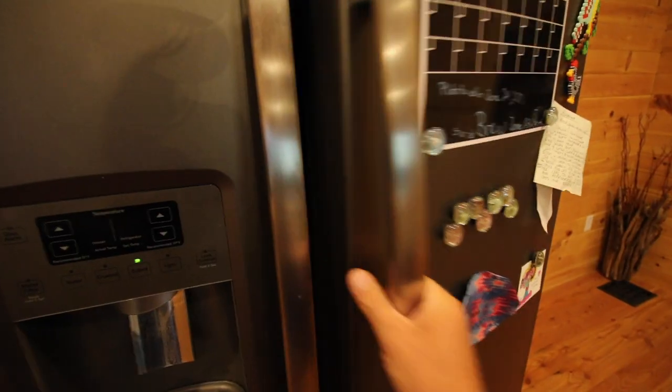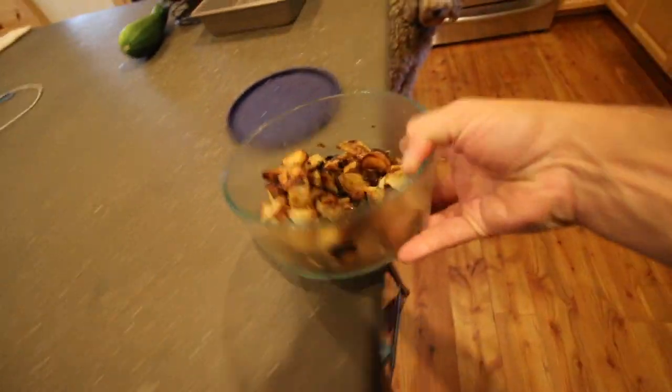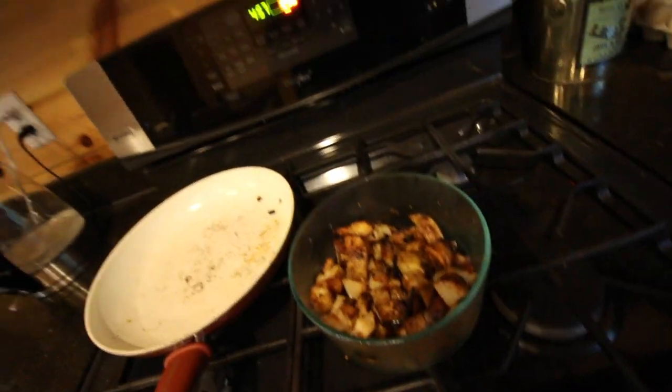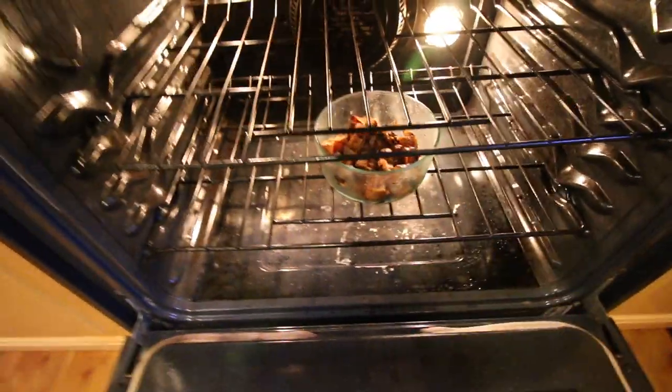And now, just like that, we're back. It's time to start cooking dinner. We're going to go in our refrigerator and we're going to grab some roasted potatoes we made the other night. When we make stuff like that that we really enjoy, we batch cook it. We roasted up some potatoes with onion, garlic, pink Himalayan salt, and avocado oil the other day. We've been having them for dinner and breakfast as home fries. Tonight, we're going to stick them in the oven on 250 and just reheat them.